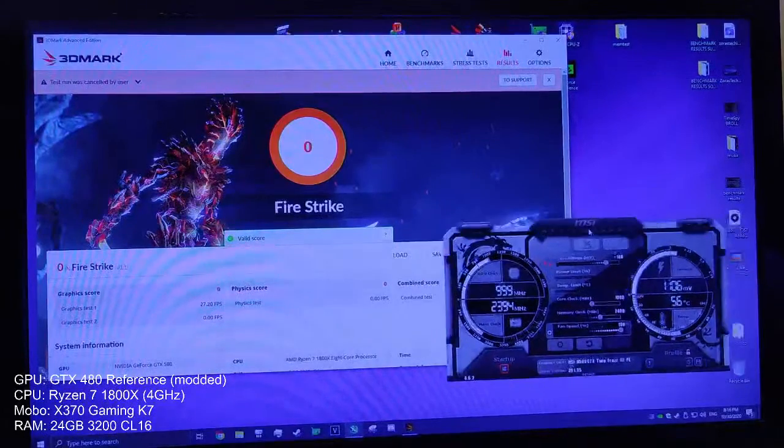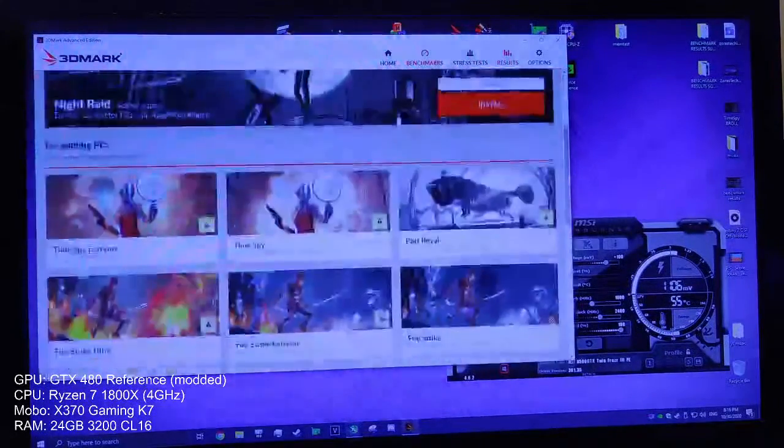Is it gonna hold 1 gigahertz at 50 millivolts less? My guess is no.